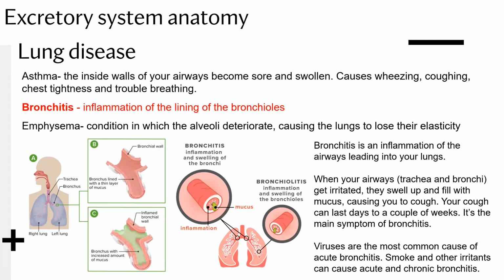And again, the most common reason for this is viruses, as you've seen with the COVID situation. But then also smoke and other kinds of irritation can cause bronchitis. So it's also a very common disease. And as I mentioned, it can happen in the bronchus or in the bronchioles, which are the smaller branches, just like we had the arteries and arterioles.